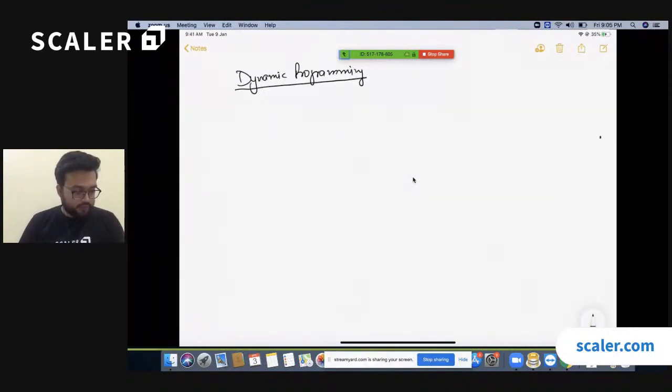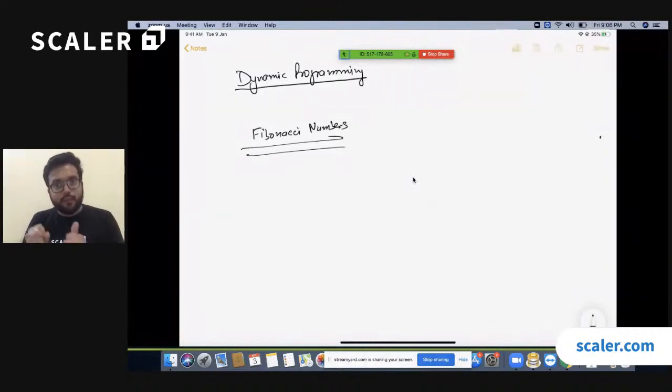Okay, cool. Before actually coming to the definition of dynamic programming, let's take an example with whose help we'll figure out the reason for coming up with a paradigm like this. What kinds of problems can you hope to optimize further using dynamic programming? The very first problem you'd want to see without knowing about DP is the problem of Fibonacci numbers. I am sure most of you have heard about this problem.